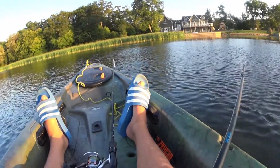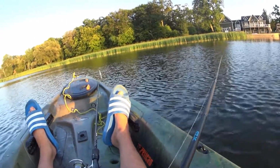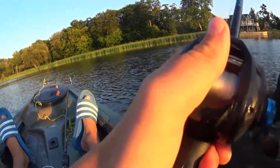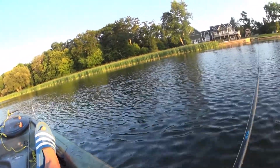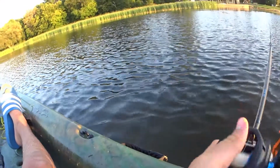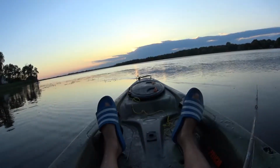I just got annihilated, guys, on the spook. He missed it though. Oh my gosh, that was a big bite. Let's see if he'll bite again. He demolished that thing. I don't know how he didn't get stuck. He throttled that thing though. He shot that thing like 1.5 feet out of the water. Come on, right at the side of the boat.